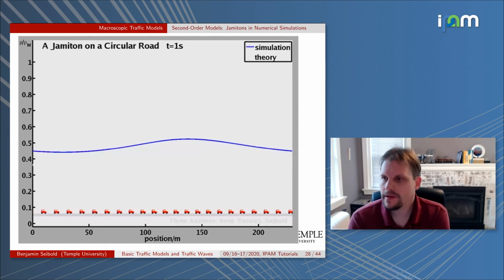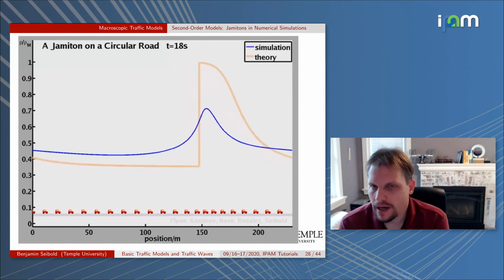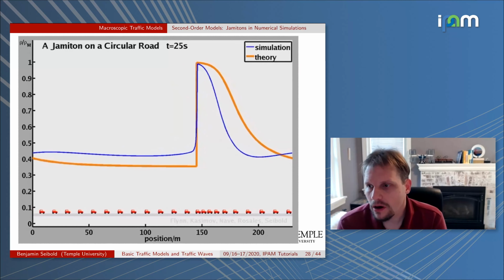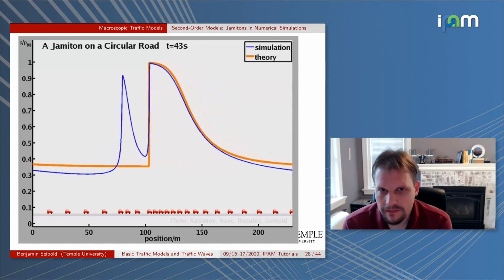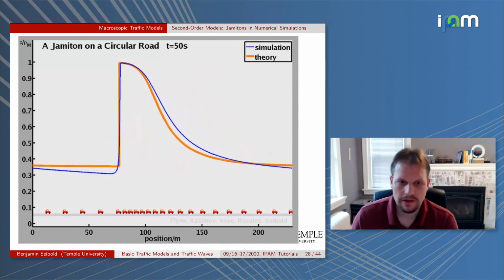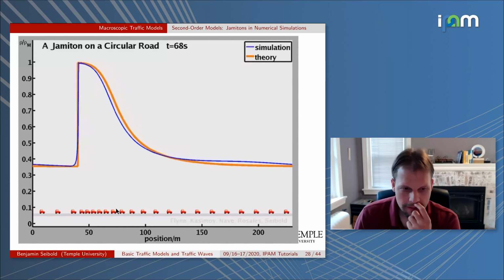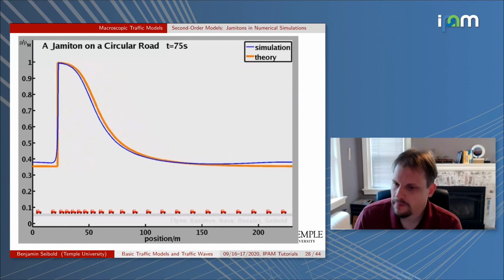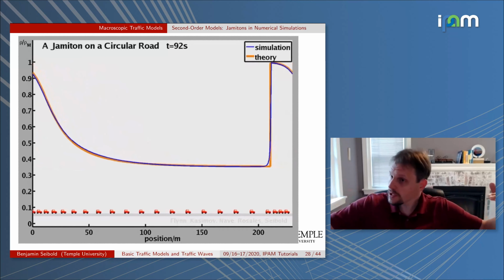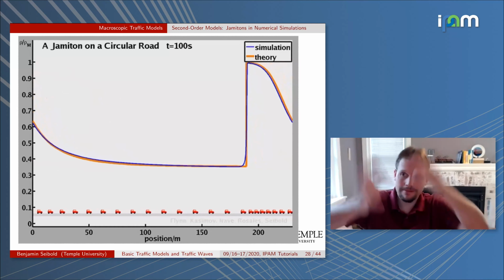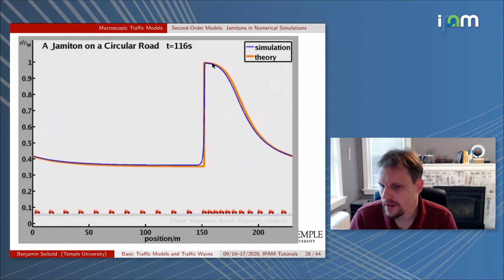Now, I think I showed this in the first talk as well, but just to show this again, this is a mathematical idealization, right? So a calibrated model on these macroscopic parameters that reproduces the observed behavior qualitatively, in fact, quantitatively, even on the shock speed level. So it's a purely macroscopic description where the density function is defined everywhere, but just for visualization purposes, you see the cars out here, and it's periodic, so what goes out on the right comes back in on the left, and you see that a small perturbation of an initial uniform flow grew in some complicated transient way, but then you got some traveling wave solution in the end out of it.